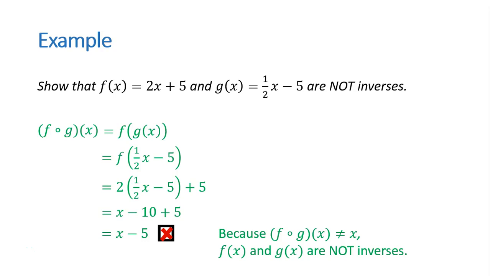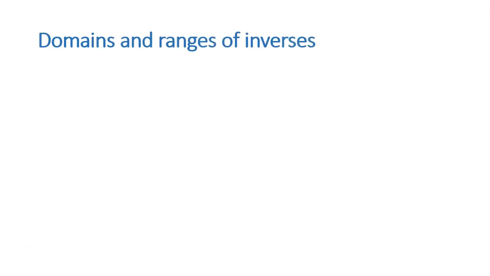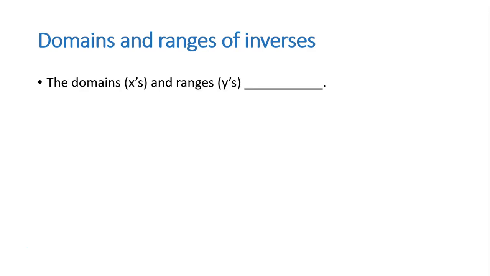So now let's assume we have inverses. What can we say about those two functions, assuming that we know that they are inverses? Let's specifically talk about domain and range. What is actually inverting? When we talk about an inverse, we're talking about something flipping. Well, what's actually flipping? The answer is the domain and range. When we have a function and its inverse, the domains, in other words, all the x's, and the ranges, all the y's, actually switch places.